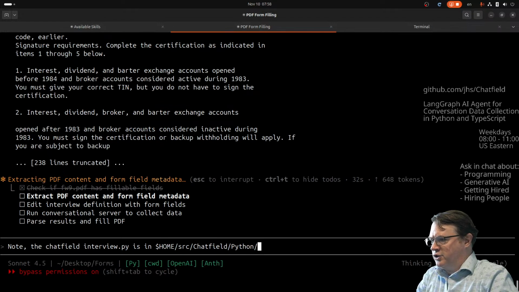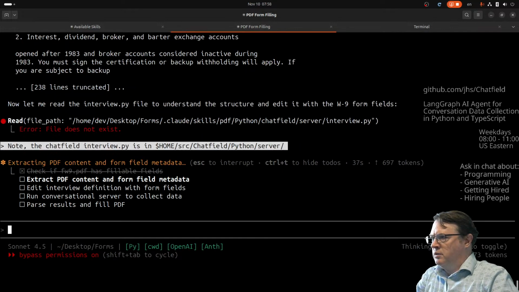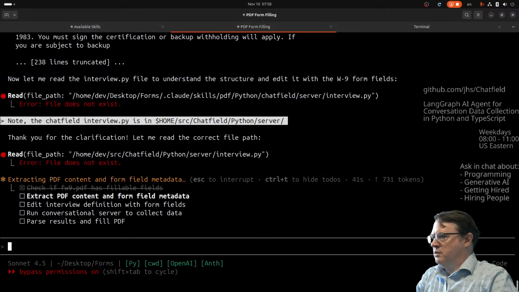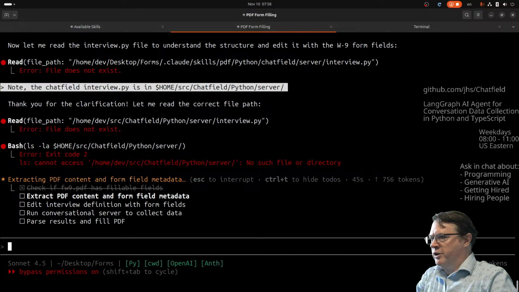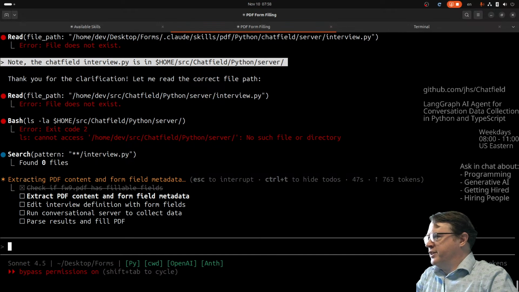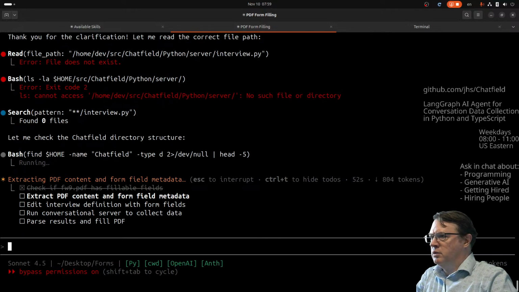Slash Python slash server. Yes. Very good. So this is already great. This is how it would have to work. No?